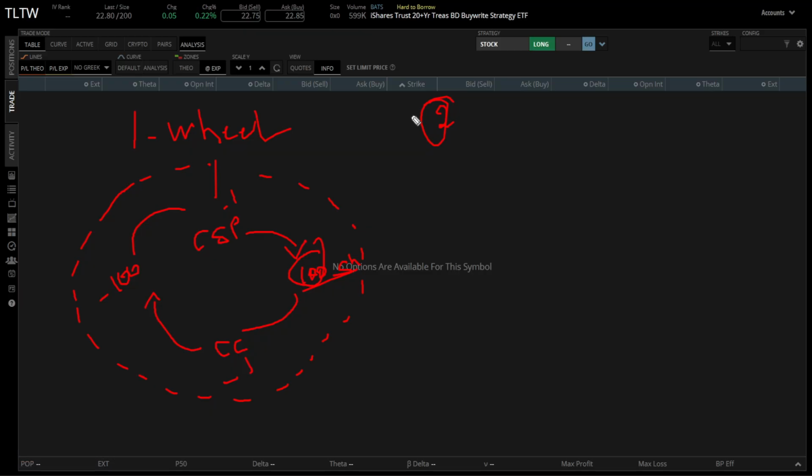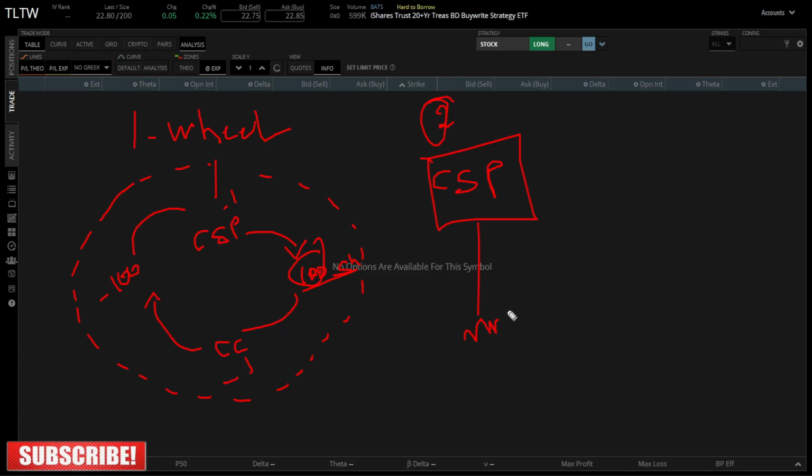Step number 2, it's very simple. It's just trade management, because what you can do is take this cash secured put and keep managing this trade forever, okay? And why can you manage this trade forever? Because the front options are always more expensive than the back options. So the option that you're going to be assigned in June is cheaper than the option that we're going to sell in July, okay? July is the forward future option, and June is your back option.